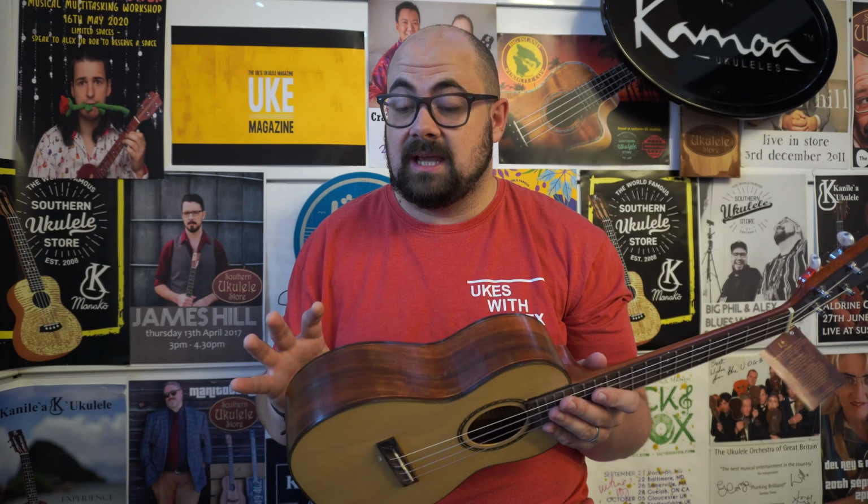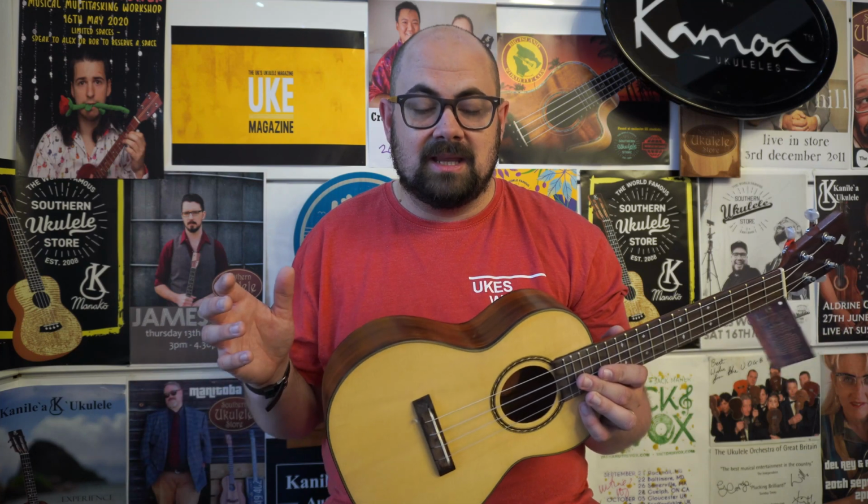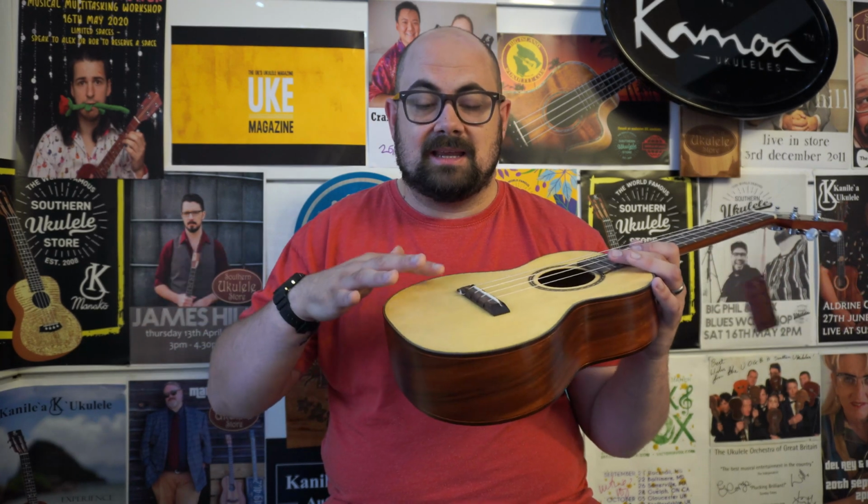Having said all the positives of this ukulele, I will talk about the negatives, and this goes for the spruce and cedar models, and to a lesser extent the mahogany one we're going to look at later too. Cosmetically, these ukuleles are not great. Cosmetically they're about 7 out of 10, which is a really difficult position to be in as a dealer, because they've arrived a little bit rough and ready. I wouldn't say any of them were fails or had problems that would put most of us off, but it is a shame. The natural finish that's been used is very light, and if you blow on it, it's made it look a little bit road worn.